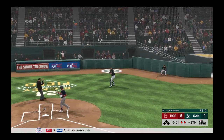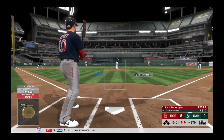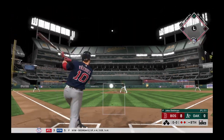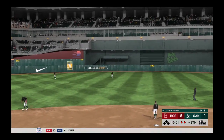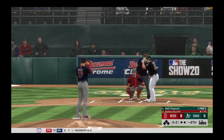And he'll put this one away in foul territory for the 2nd out. So striding in, Christian Vasquez. He's looking to go 4 for 4 with a base hit right here. High fly ball out to straightaway center. Laureano is there, and it's a 3-pitch inning. So that brings up the always intense Matt Chapman.